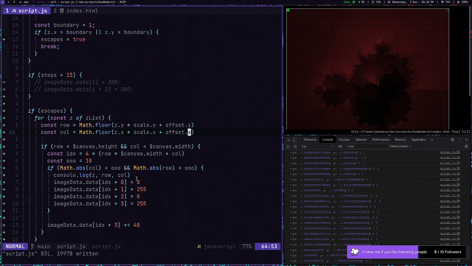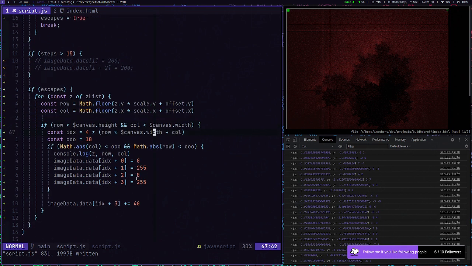That is exactly what I'm doing here, but it doesn't seem to be working. What am I doing wrong? Z.x. We increase the offset.